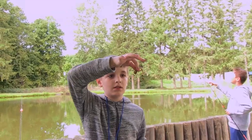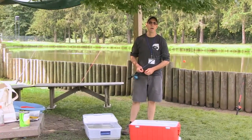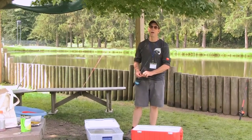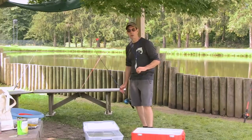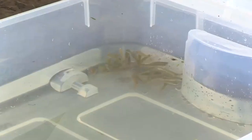Usually for the big night crawler, I'll put it into three different pieces, and hook it at least three times on a hook. So a worm you want to have hooked at least three times so it doesn't come off easily. Minnows, we try to hook them between the eyes or through the lid. These are just common fathead minnows.